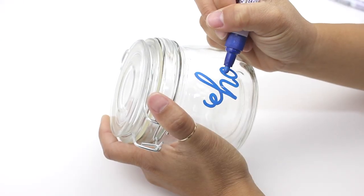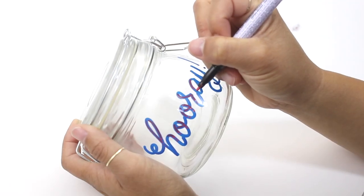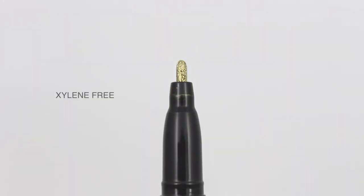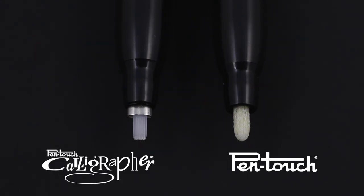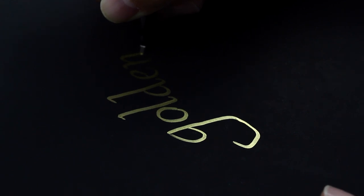The high-quality paint provides opaque and vibrant colors and is permanent on most surfaces. The Pentouch paint marker meets ACMI non-toxicity standards. It is xylene-free, so you won't get the strong, harsh odor from typical industrial markers. In addition to our bullet tip paint markers, we also offer the Pentouch Calligrapher, which has a chisel nib shaped specifically for broad-edged calligraphy.